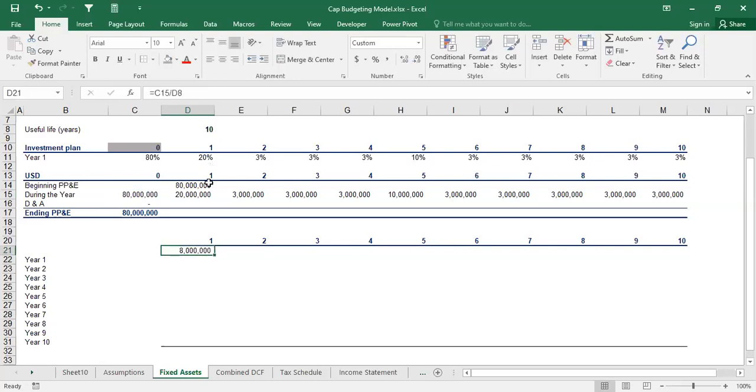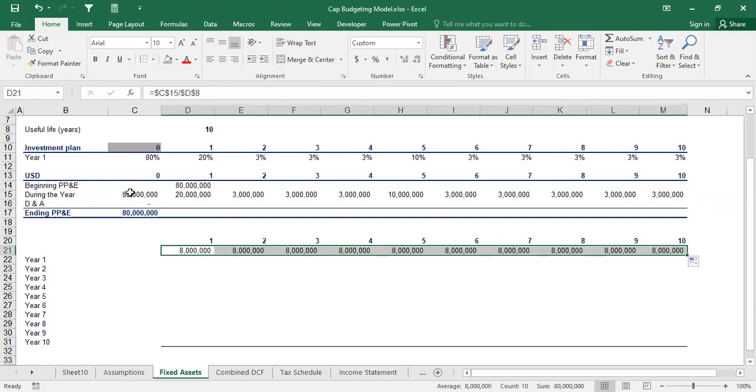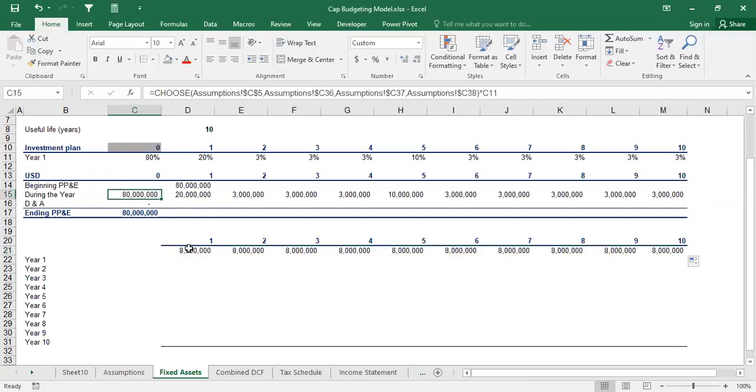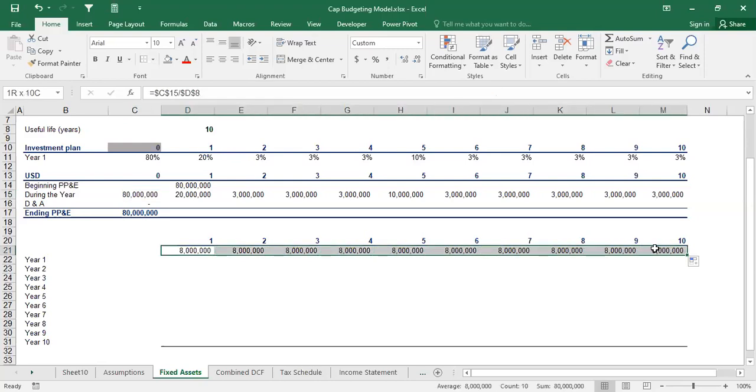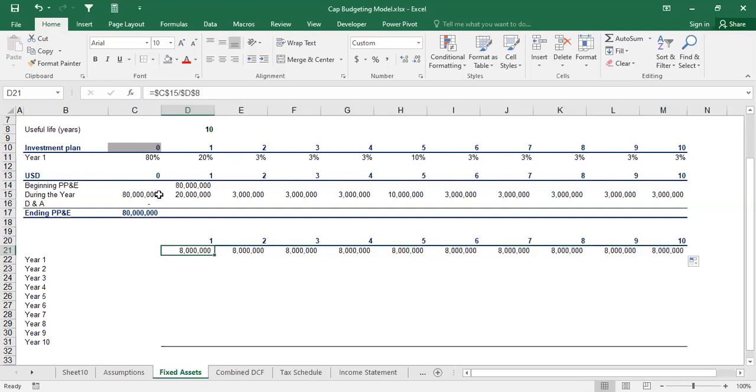What you need to do is lock the cells. So come here and just press F4. The $ signs will come, and I also put F4. With F4, it will lock the cell and lock the row. So the cell is locked, and then I can just drag it, because this investment of 80 million has been done in year zero, and in the next 10 years it will be depreciated like 8 million, 8 million, 8 million. So this is the amount here.